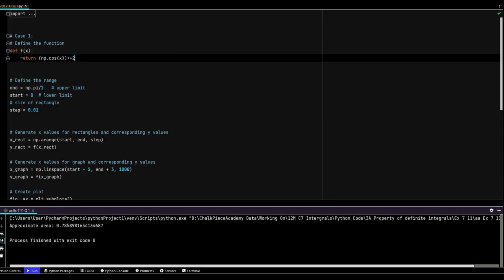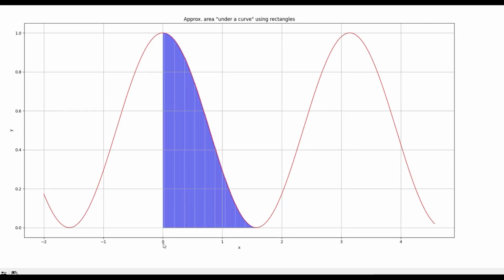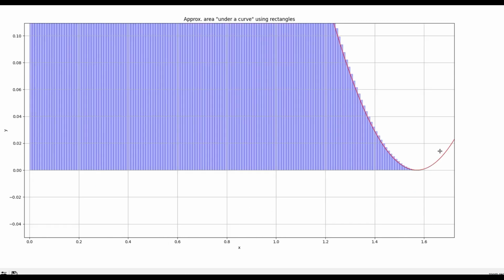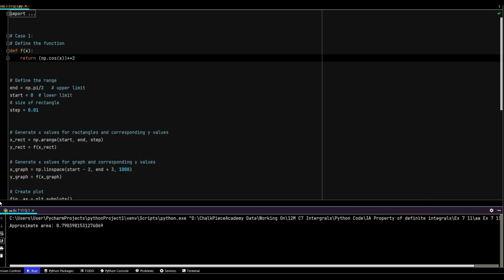Okay, so let's have a view of this graphically. As you can see, we have 0 to, well, we can't see actually. This would be pi by 2. If we zoom in, we'll get to see that, 1.54-ish it would be there. So graphically this is how cos square of x looks, and the final answer is 0.79.